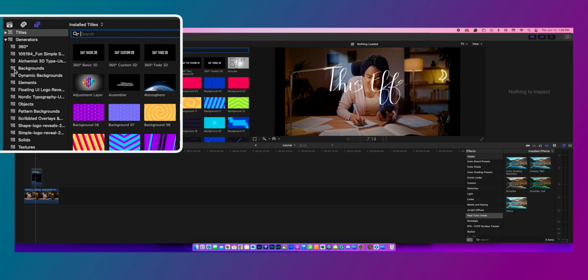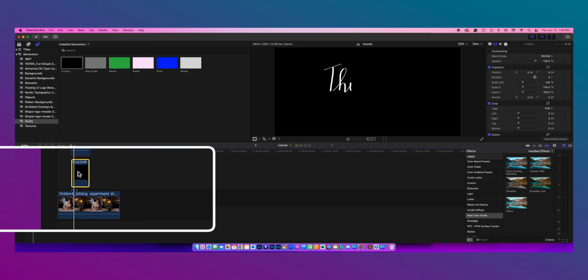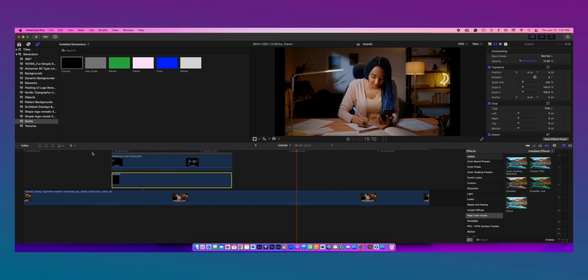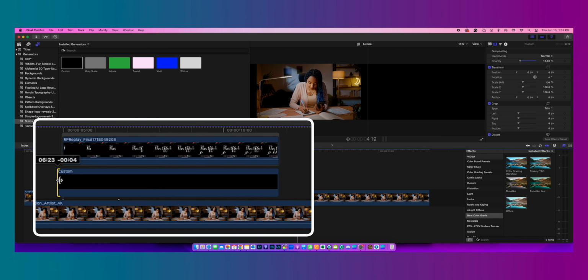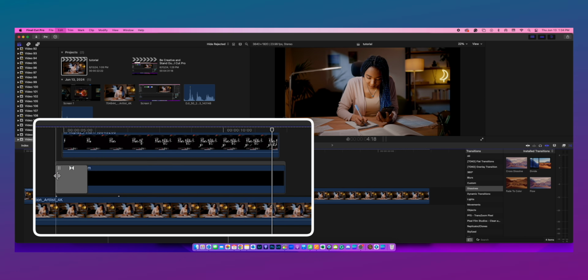If you want to create more separation between the title and your clip, add a black solid between the title and the clip. I like to go to generator for this, custom solid. The color is black by default, and then just reduce the opacity once you added it between the title and your clip, and the title will stand out even more. An even better way to do this is to make this solid a little bit longer than the title. Stretch it out a little bit on both ends like this, and then add a fade transition effect.